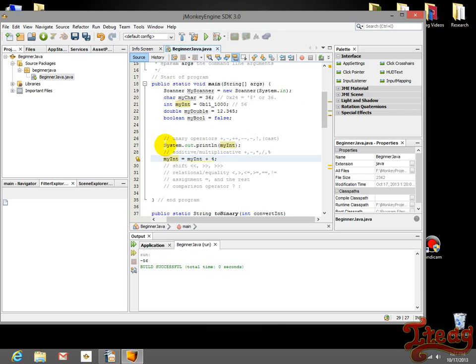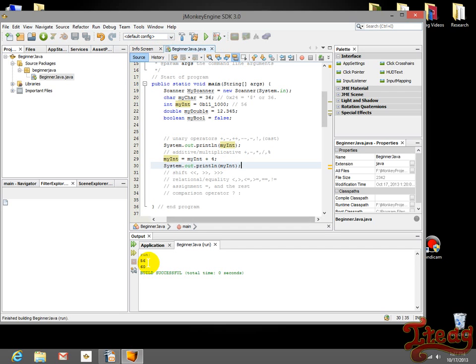And there we go. So 56, add 4, and it's now 60. Do a quick minus. And 56, now it's 52. And multiplication.